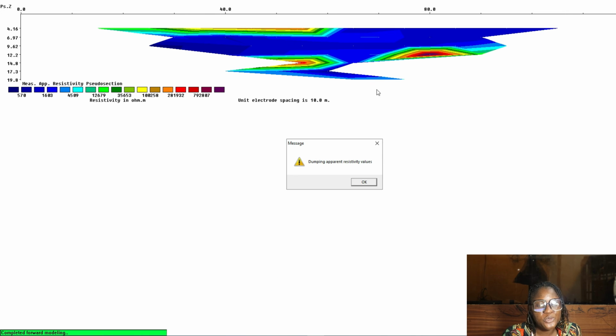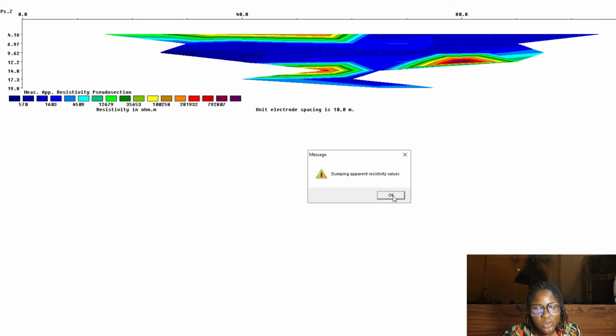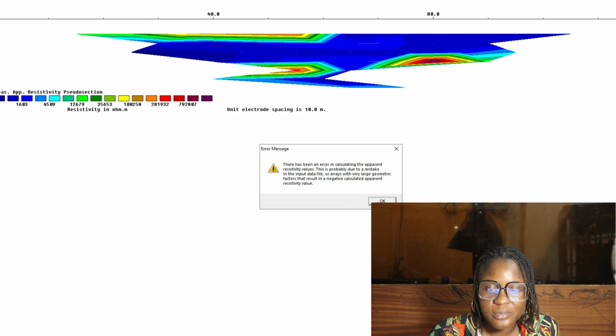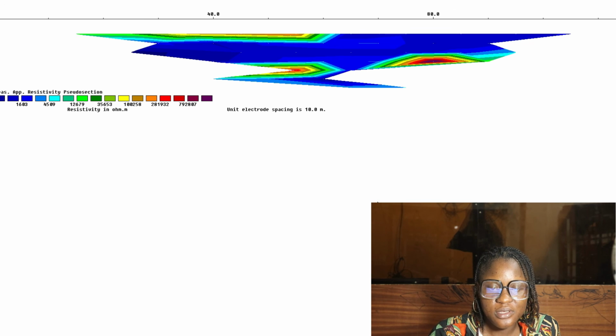So as you can see, your data have been badly affected, and it won't work. There's already an error message telling you that this thing will not work and your data have been badly affected. So you see why that trim error doesn't work all the time. It doesn't work. In fact, it doesn't work at all. I don't use it, and I will not recommend anyone to use it as well.